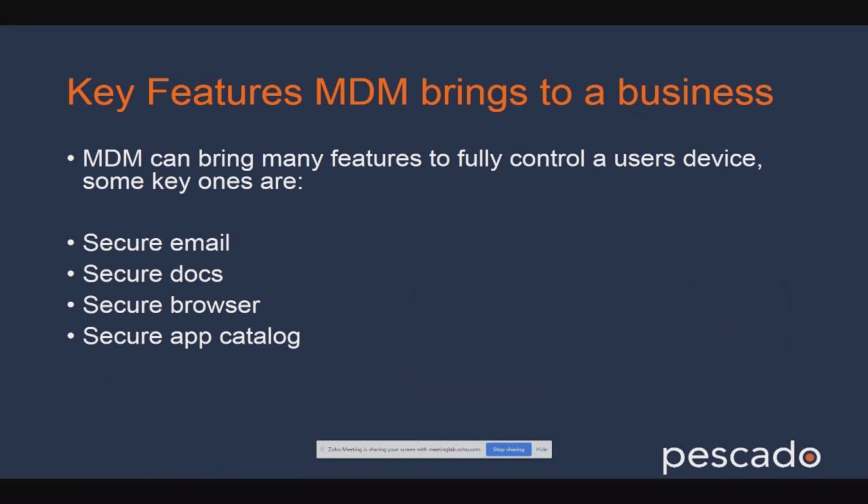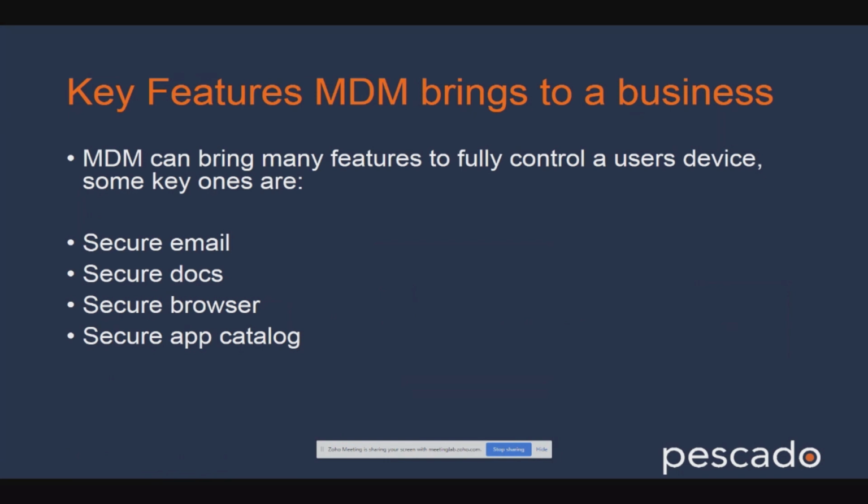You look at secure documents, which basically through the portal you can import any company document which you've published and pushed out to all of your devices. So as an example, a health and safety policy might be pushed out. If you look at the secure browser, this allows you to access the web on your devices. However, it will allow you to lock down websites that are visited, so you can blacklist things such as gambling, social media, sports sites. So it just allows you to keep your staff focused and more productive. And finally, if we look at the secure app catalog, again, here you can choose what apps are deployed to your business devices out of the box. You can also whitelist a range of applications that your users can install onto their devices.